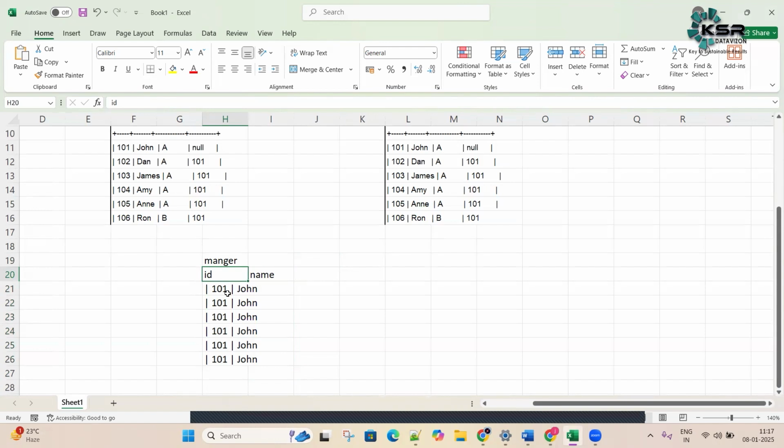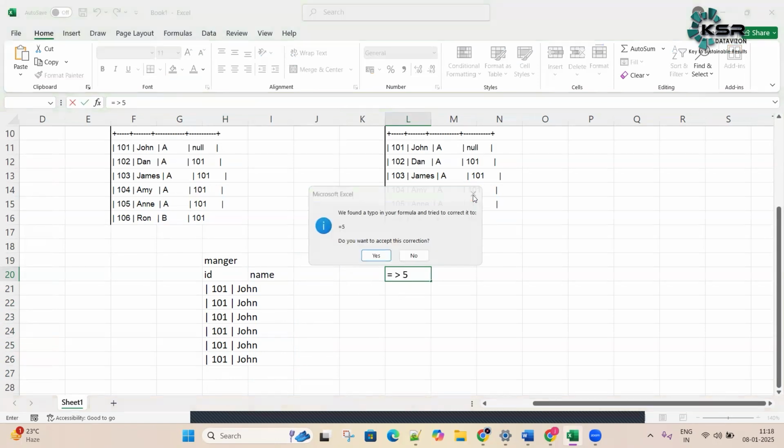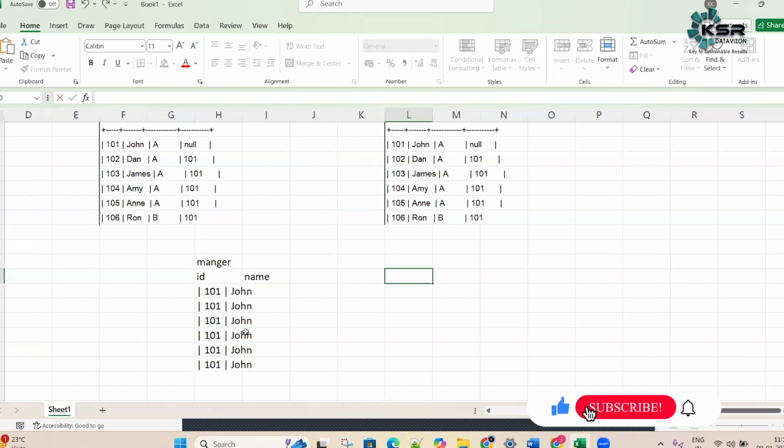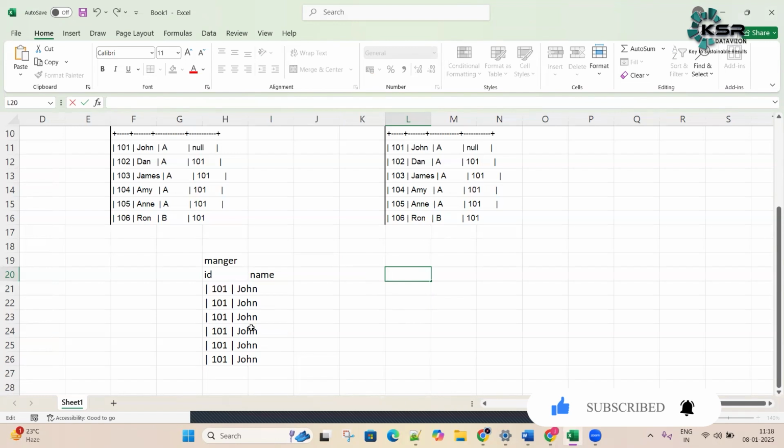So if we do group by of this ID, so we get 101 of John, and one more condition was what? At least greater than 5. At least is nothing but equal to or greater than 5. That's what. Since now we are finding the count, okay, let me remove this. Since we are finding the count after grouping by, so now what will happen? We will be using not where clause, we'll be using having clause. Since we are first grouping and checking whether that group is having greater than 5 or equal to 5 number of records. I hope you understood this solution.